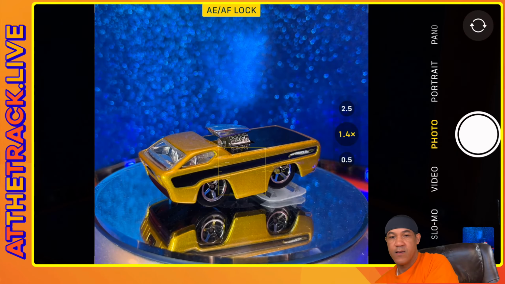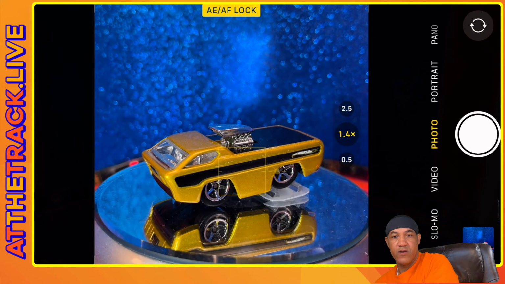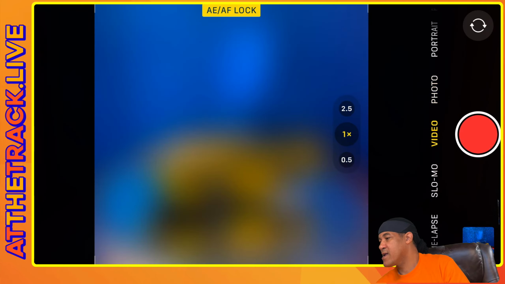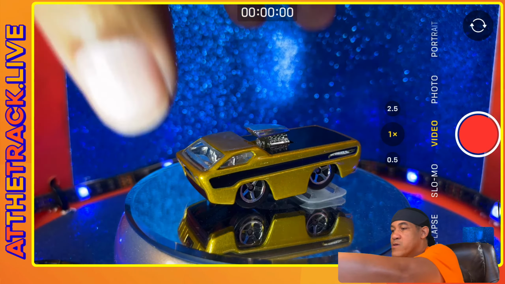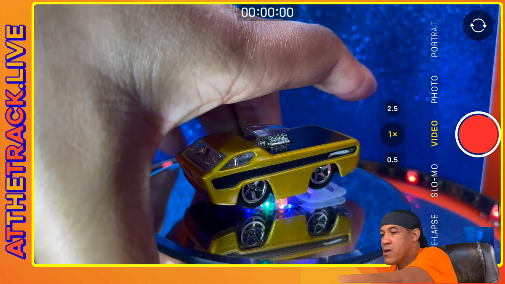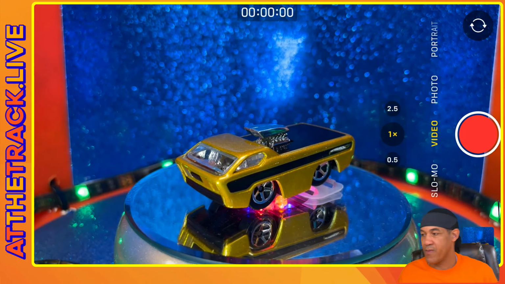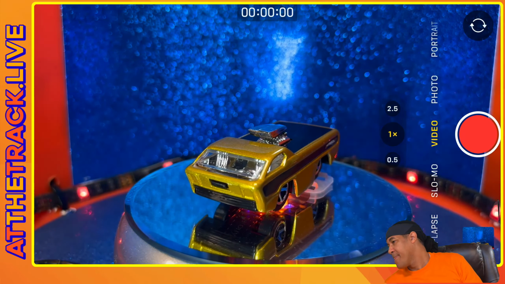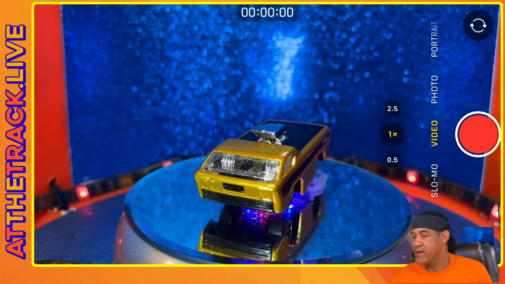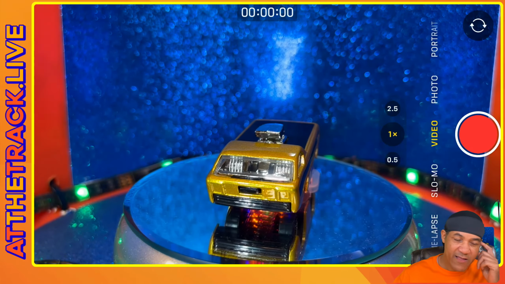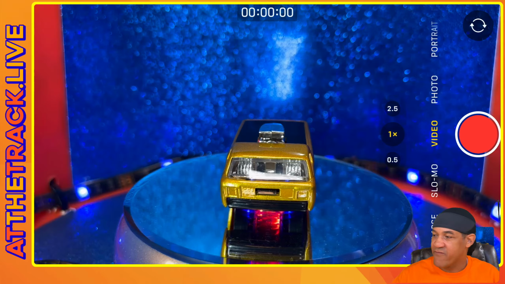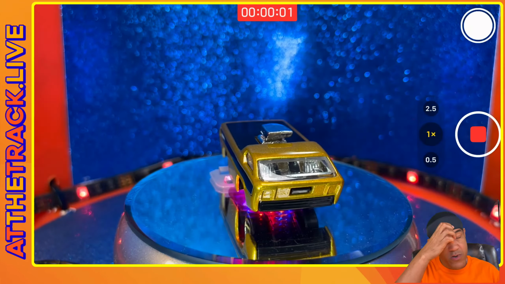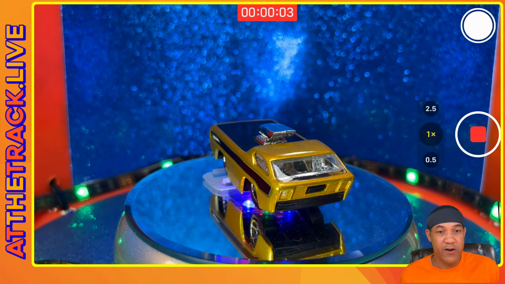I think that's good. Right there. And now, of course, let's get the video. And as it comes around, you can take a look. I'm trying to think if any cars have done well that have had the wheels tucked underneath the body.